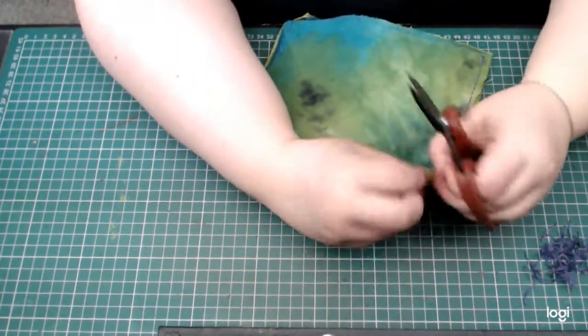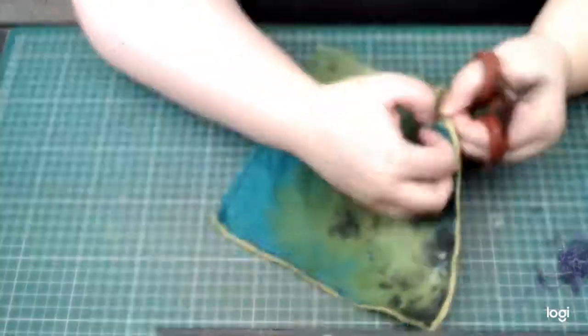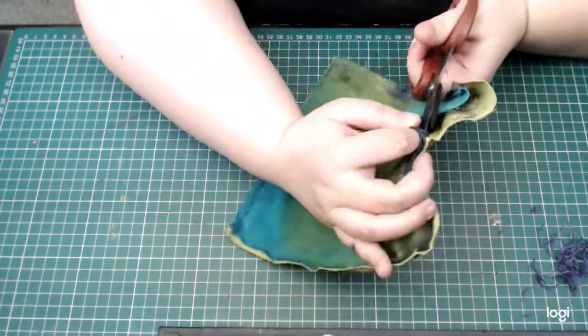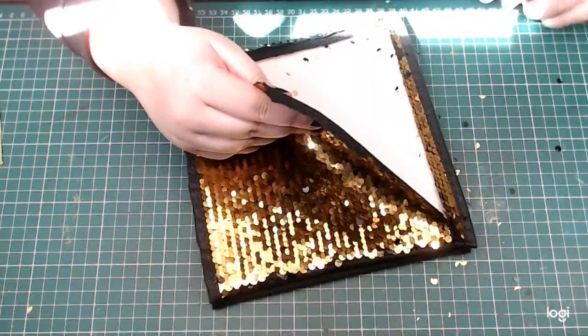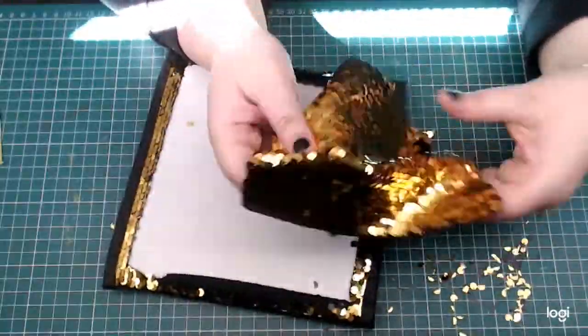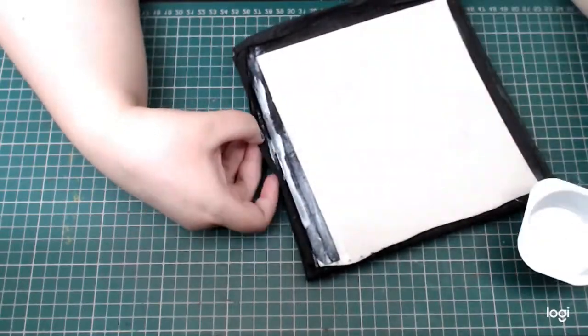In the end I put this project to the side for months. It was sort of torturing me that I had this great piece that I'd put so much love and effort into — and it was a gift for somebody — and I wasn't finishing it. Then one day, as I was shopping for something else, I found this rectangle pop-up box. It had a horrible sequin front on it and I couldn't find a plain one, but I realized it was exactly the right dimensions for my embroidery piece. This way, my embroidery piece had a chance to actually be part of something useful and practical after all.